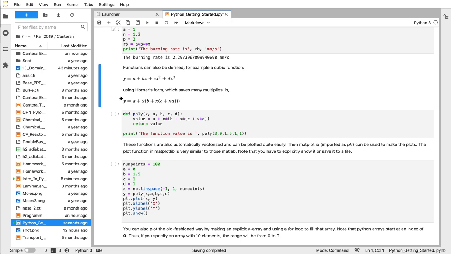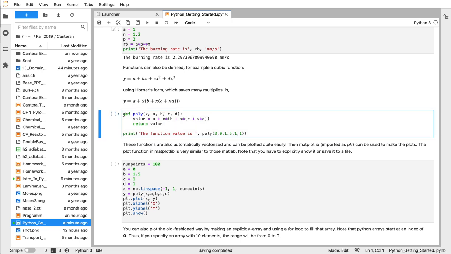And so, I'm going to do a bit of a numerical trick. You can prove it to yourself that this is the same, but I'm going to rearrange this into what's called Horner form, and that's a very expedient way to do this. It really saves the number of multiplies, because this has 1 multiply, 2 multiplies, another one for the squared, 3 multiplies, and another 2 for the x cubed. So this has a whole lot of multiplies, where this has only 1, 2, 3 multiplies for the whole thing. And so it saves many multiplies.